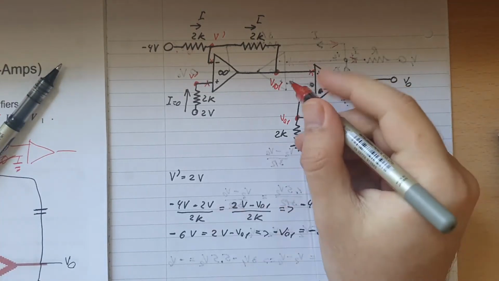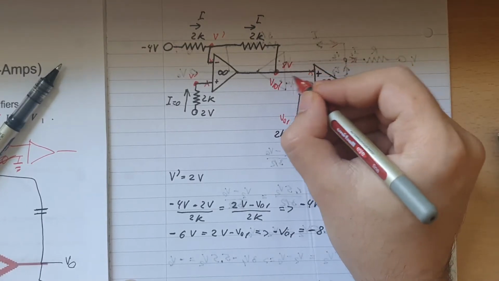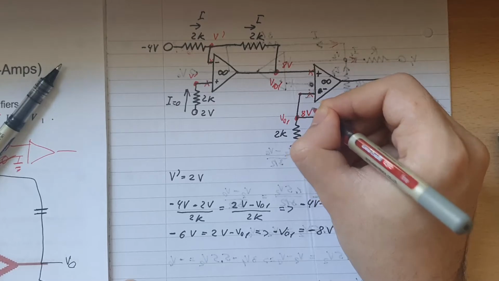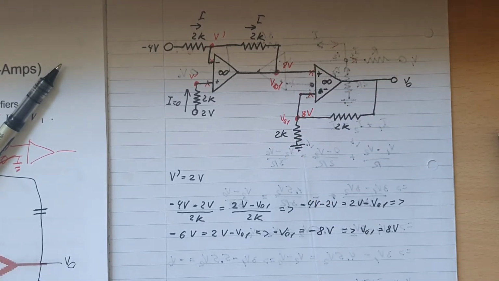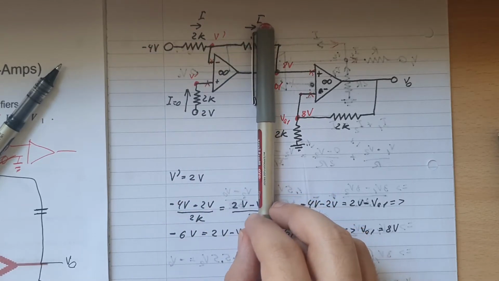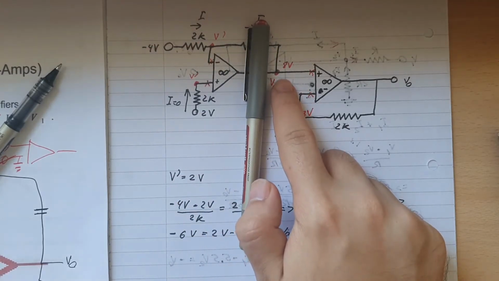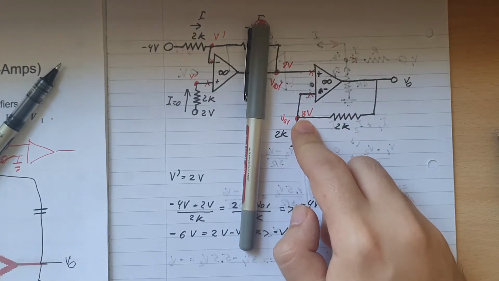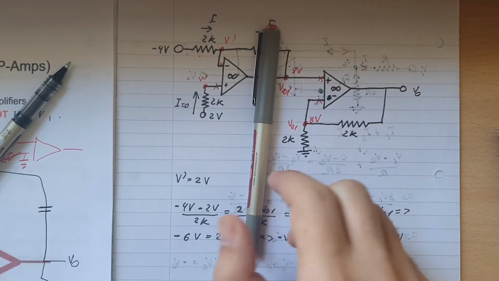So in VO1 at this point there are 8 volts coming through, and then there will be 8 volts at this point as well. Alright, so we solved the first half of the circuit. Now we need to solve the second half, where the input is 8 volts through this pin, making this node here equal to 8 volts, and now we just need to calculate the voltage out.